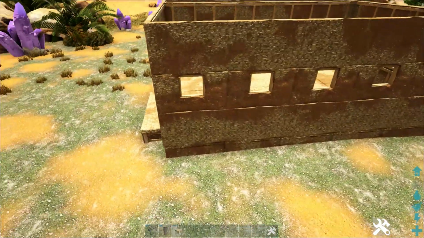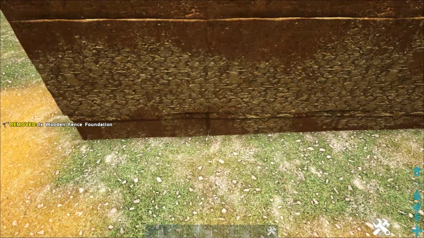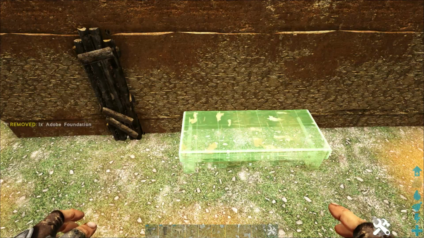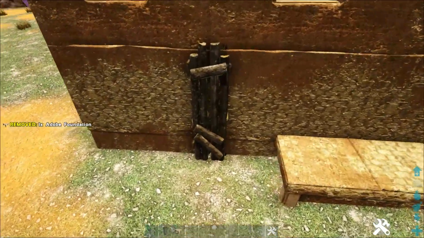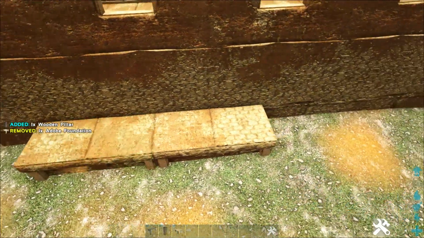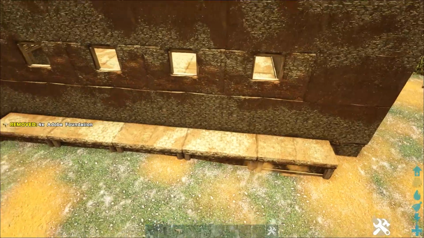We're going to go ahead to the back side and do the same thing. So place a fence foundation here in the corner, snap a pillar to it, and then again, place an Adobe foundation a little bit through the floor we already have placed. Go ahead and pick up your pillar, and then we will place another foundation on this side, and then we will add 3 more on this side as well.